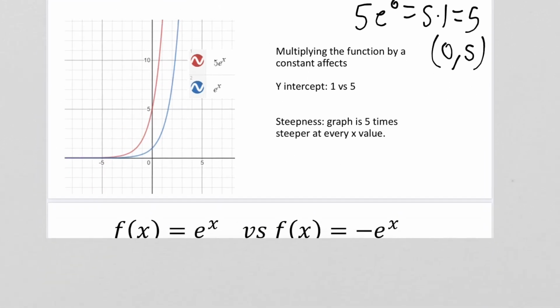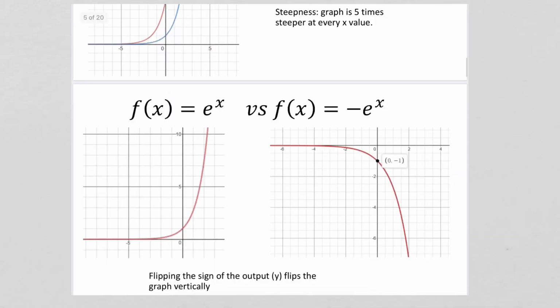Okay. All right. What if we multiply with a coefficient that is negative? Well, that's going to flip the graph vertically, so let's not lose track of the x-axis here. This is our x-axis. So we notice that this has been flipped down, so it's now below the x-axis. Still getting steeper over here, still approaching the horizontal asymptote over here, but now we're exponentially decreasing. We're decreasing at an exponential rate.